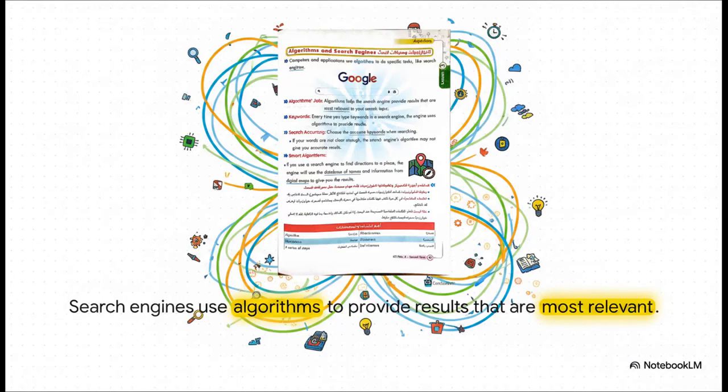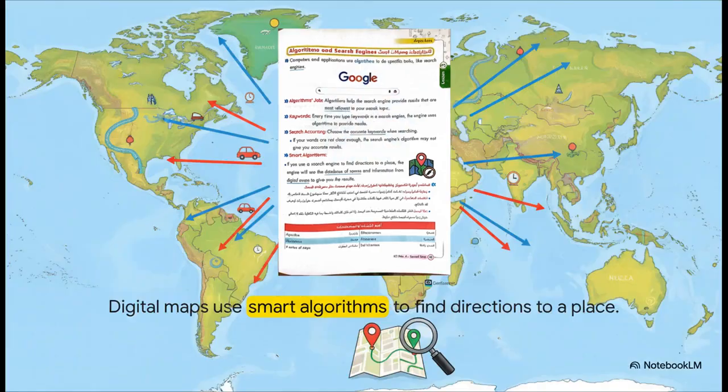Well, here's a big one. Every single time you search for something on Google, you're kicking off this incredibly powerful set of algorithms. Their recipe is to sift through billions of web pages and, in just a fraction of a second, serve you the most relevant results. It is an unbelievably complex, high-speed recipe at work. Or how about this? Think about your map app. When you ask for directions, these smart algorithms get to work, calculating the absolute best route. They're following a recipe that considers traffic, distance, road closures, all of it, just to solve the problem of getting you from point A to point B as fast as possible.